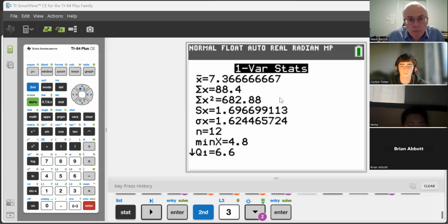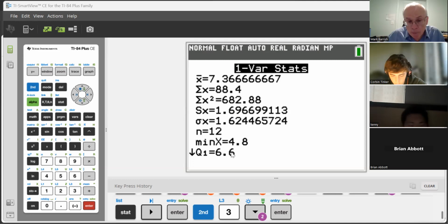All right. Anyway, so the mean of the sampling distribution is pretty close to the mean of the population, even though it's only 12 values for the sampling distribution, and the standard deviation is lower. Excuse me, 1.624 is lower than the value for the population, which was 3.742. So the standard deviation is quite a bit lower, and the mean is approximately the same. So those are the big takeaways.